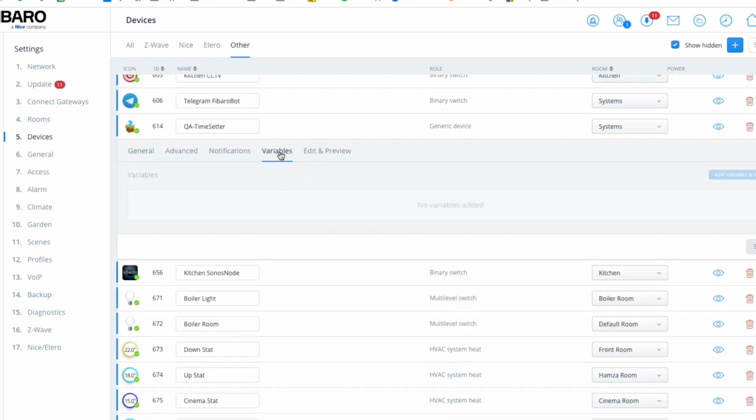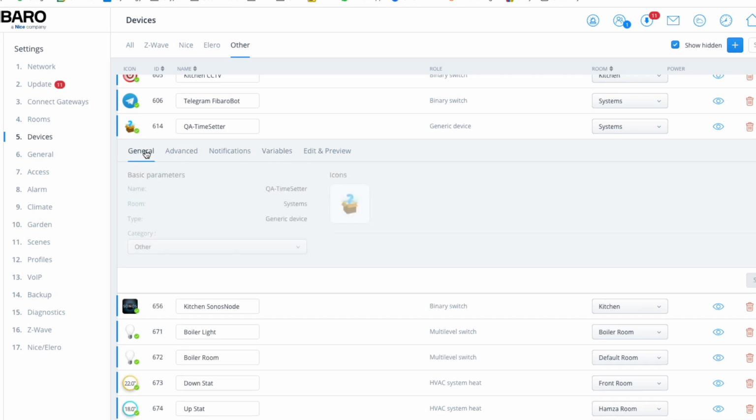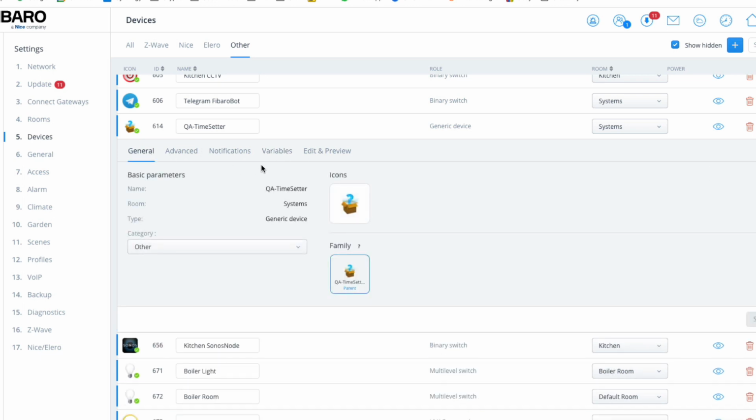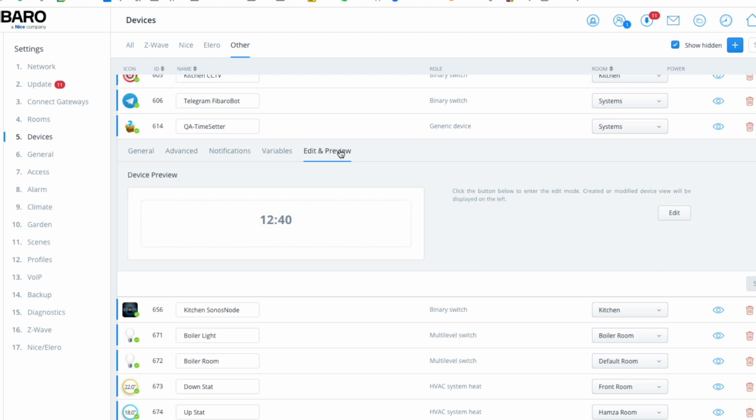There's nothing to set, because we need to create a variable within the Home Center itself. All it does is tell you the current time, and every minute this time will update itself automatically. When it updates the time, it automatically updates the global variable.